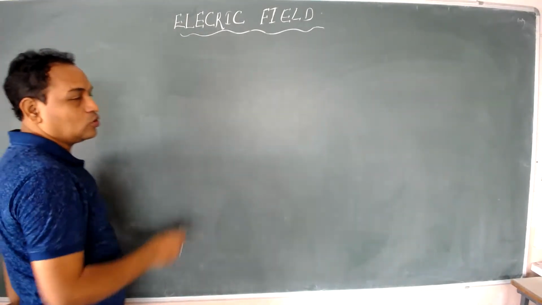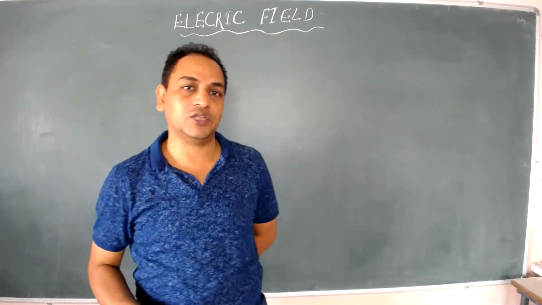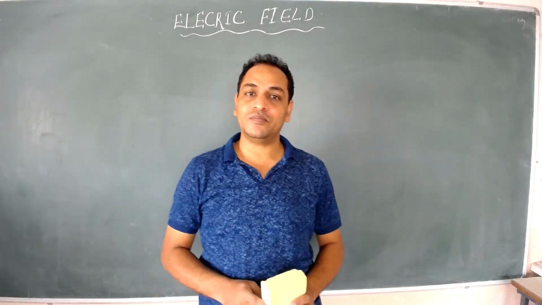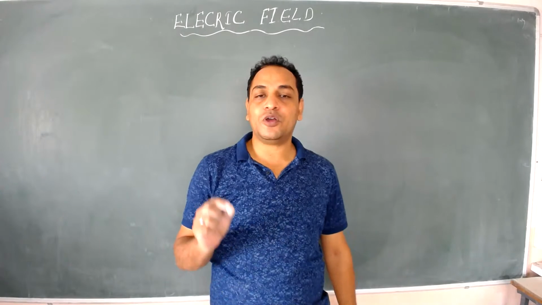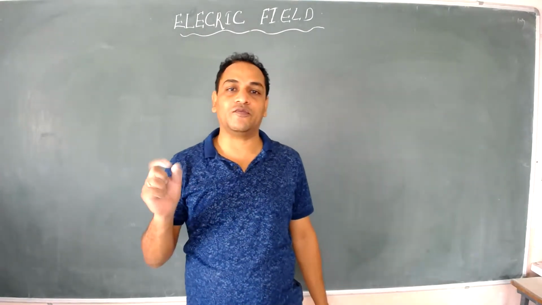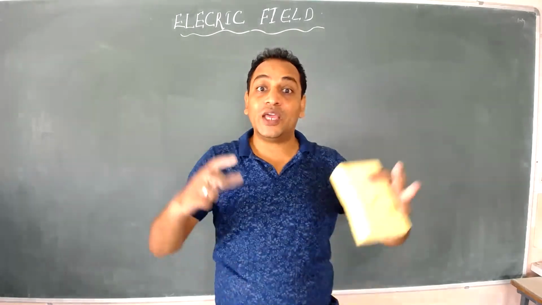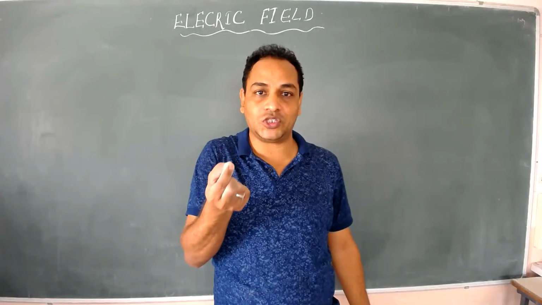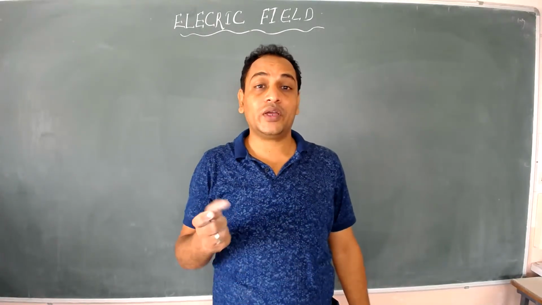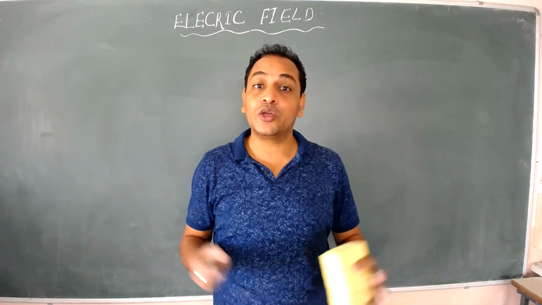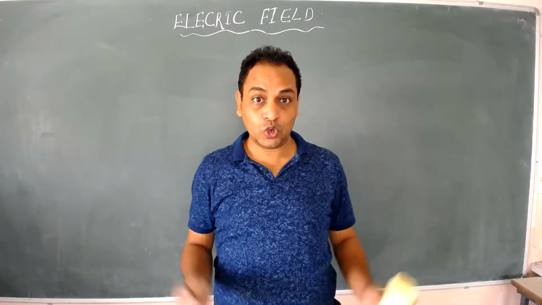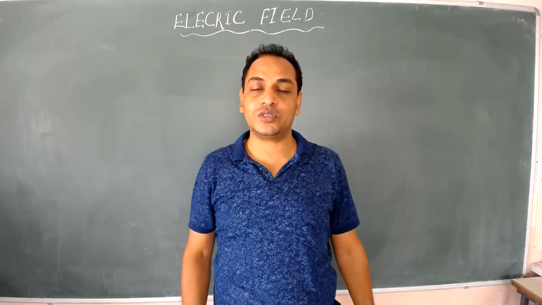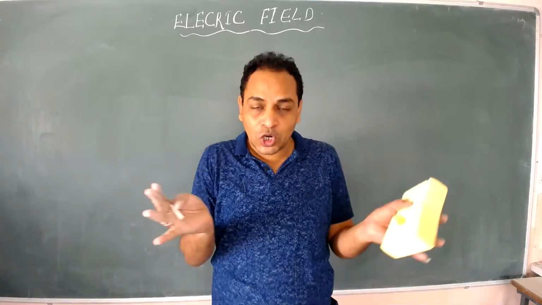Now, the next topic we are going to discuss is the principle of superposition of electric field. What is the principle of superposition? As we have seen previously, the principle of superposition of electrostatic force means that if n number of charges are distributed, then the force experienced by any one charge is equal to the vector sum of all the forces acting due to the remaining charges. That vector sum of all the forces is said to be a superposition. Superpose means to add up all.